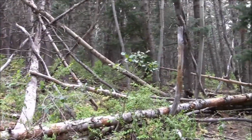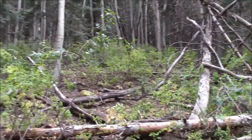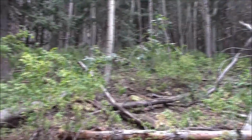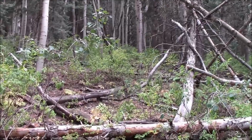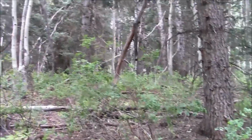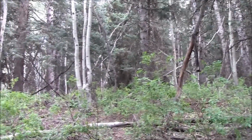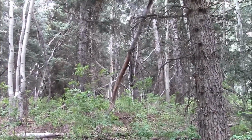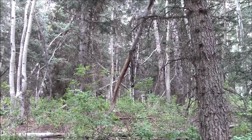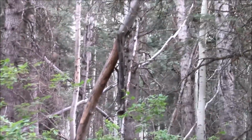Anyway, this bunch of leans going up this way. Dry Bark Wallow is up this direction. You can see there's also a bunch of tree leans out this way, all heading uphill here. My feeling is that these tree leans aren't just for tree leans. A number of them are probably as direction or territory markers, but a number of them, I feel, particularly the aspens, they're feeding on them, because you see things like this all the time. Bark that's been stripped and just fallen off. It came off when that bark was moist. And I didn't remember this huge number of leans from coming up here before, but we came down this way, not up.